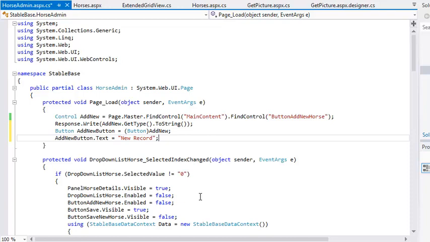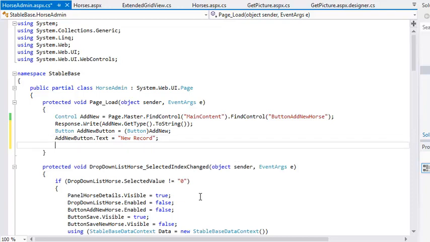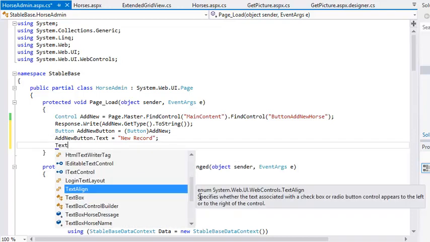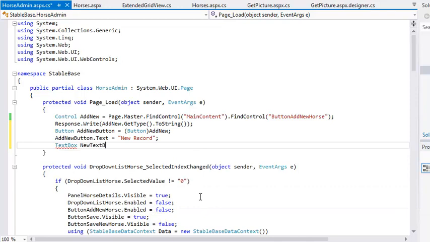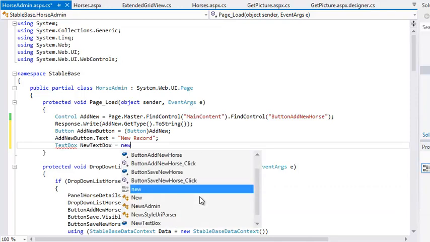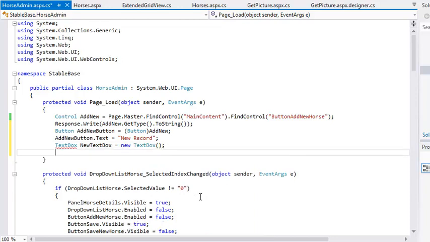Next, you're going to add some code to create a new text box control. Add the following code on the next line. TextBox newTextBox = new TextBox(); newTextBox.Text = "New Record Name"; Now add the following code on the next line to place the new text box onto the page.